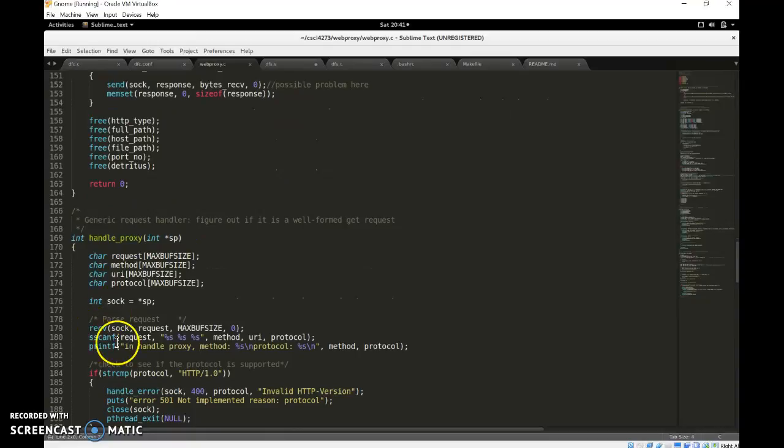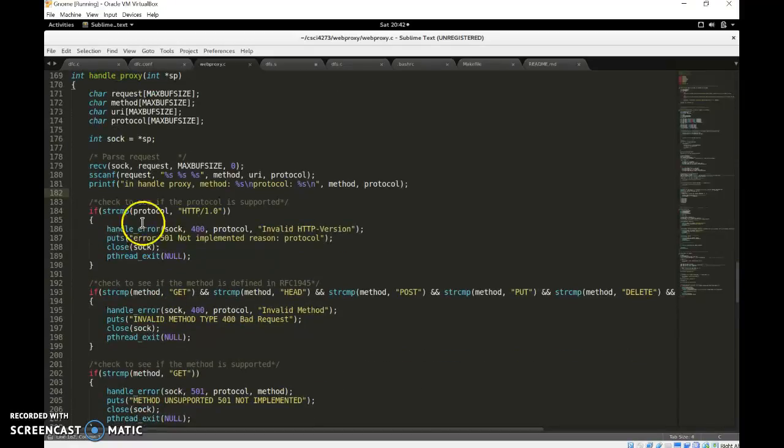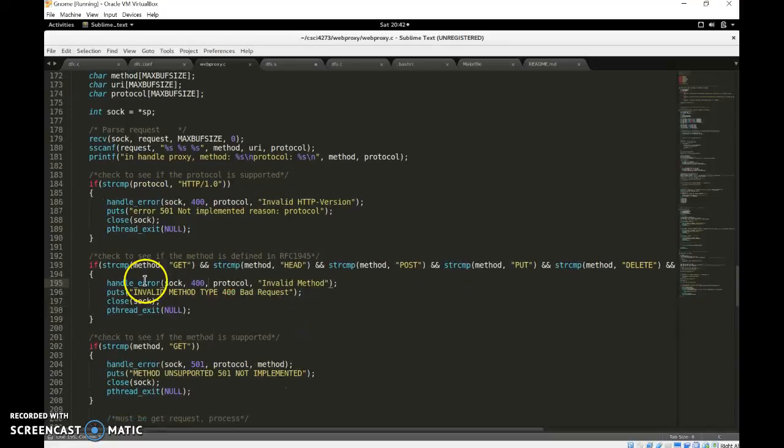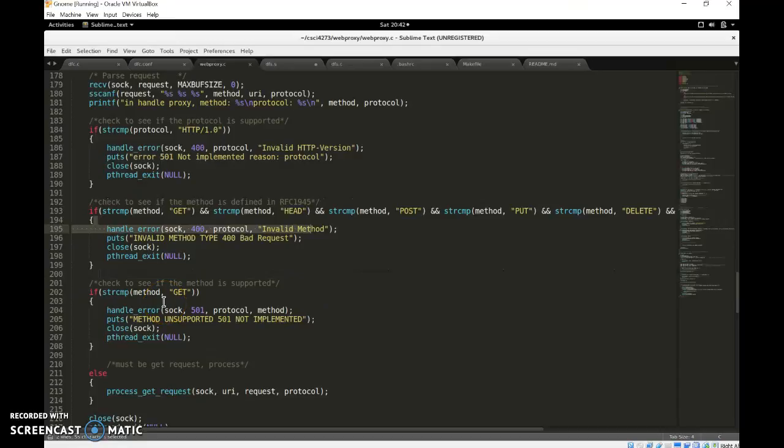It gets the request, and then parses it, makes sure that it's a valid request, that it's the right protocol, and that it's a valid method under the document RFC 1945. And then it makes sure it's GET. If it's not GET, any of those conditions can trigger an error.